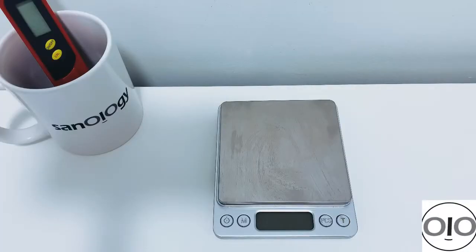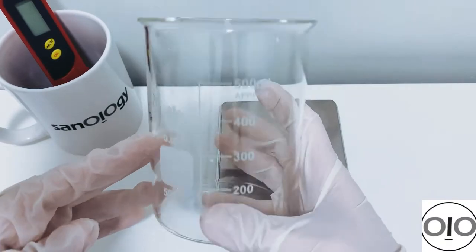The other point for my formulation is an amazing humectant that I use. I will let you know what this amazing humectant is — I got familiar with it recently and I will definitely make lots of formulas with it because it's amazing to keep moisture and water inside the skin. Now let's start with our water phase.